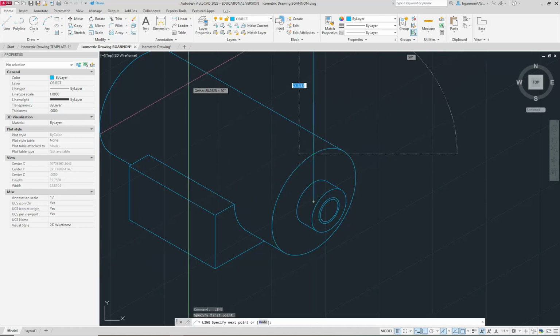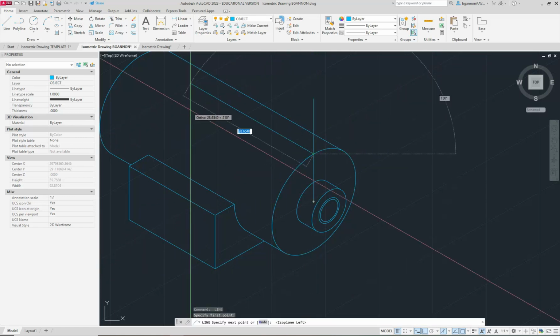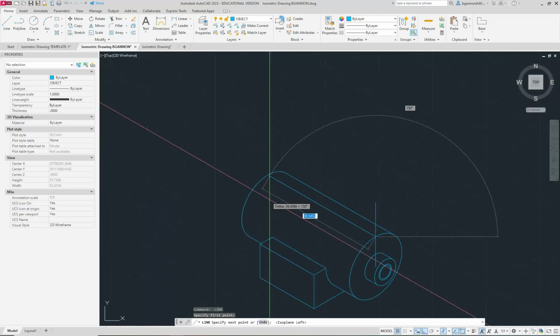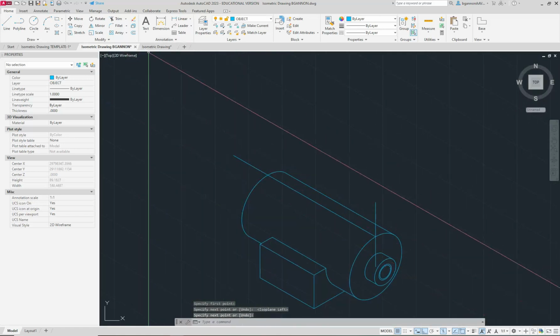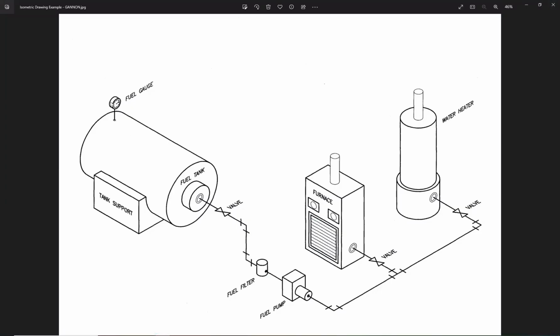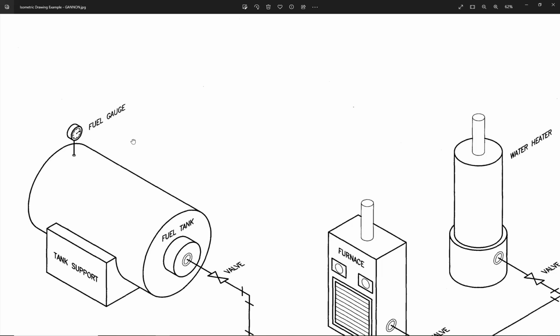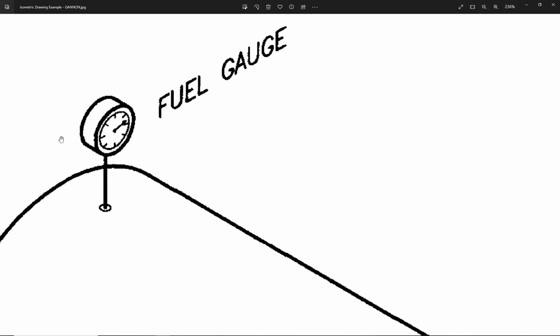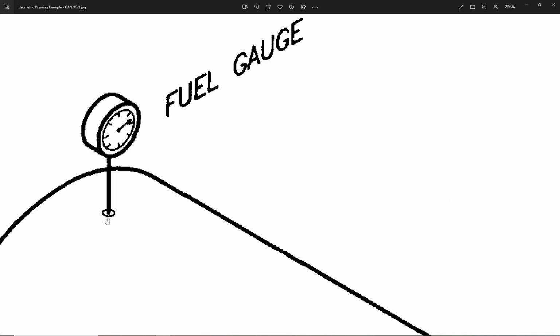So I want to find the center point here for where I'm going to put the top of my fuel gauge. So again, if we're looking at our drawing, our fuel gauge will look something like this here. And we'll zoom in on this so we can see it. This is kind of what our fuel gauge looks like. So I want to draw this circle here first, then this line, and then I'm going to draw one of these ellipses here, and then move it over, and then I have to draw that center ellipse here, and then my little dashes, and then we'll add text onto it too.